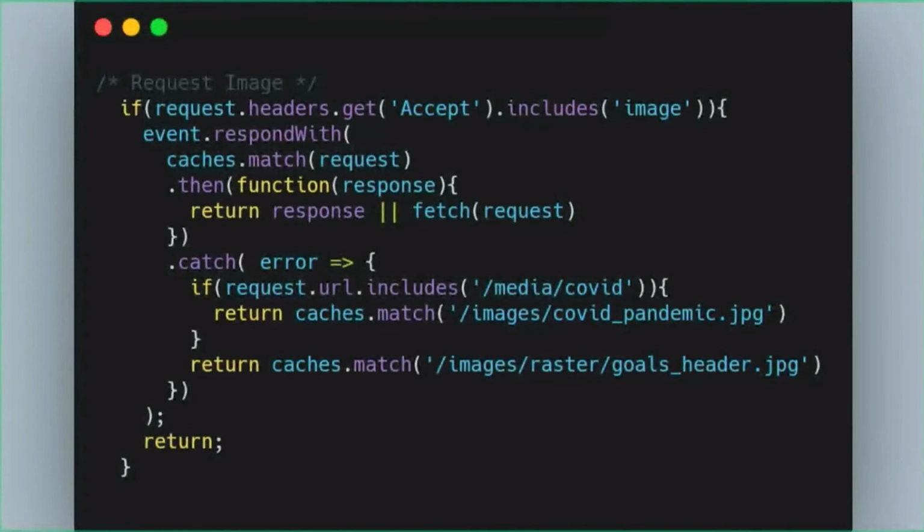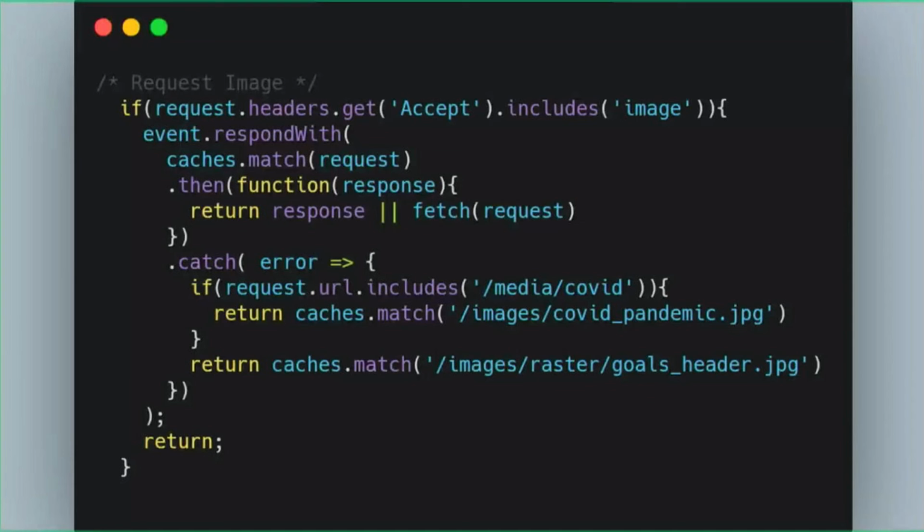The same thing applies with images. If you're having problems with images, instead of using includes text/html, you're going to use includes image. And then you can check in the catch error. For example, I had a project where I depended on a certain image related to COVID.